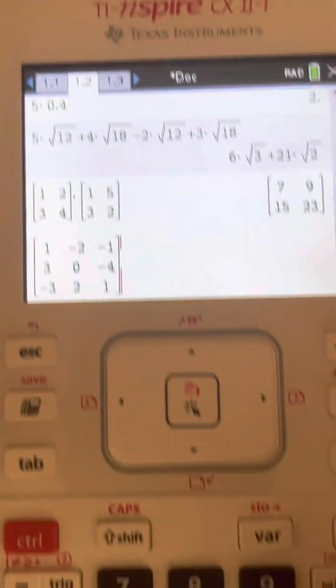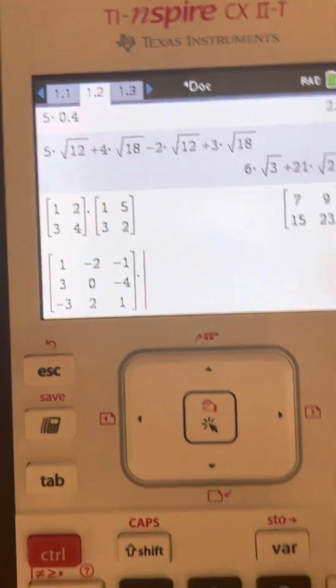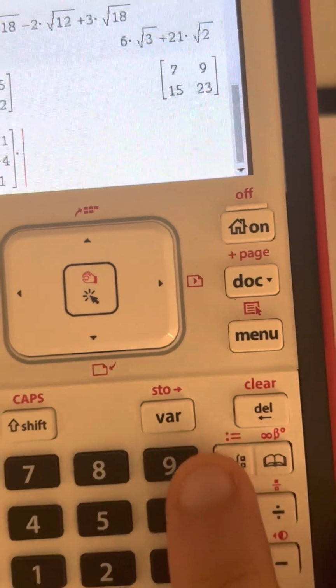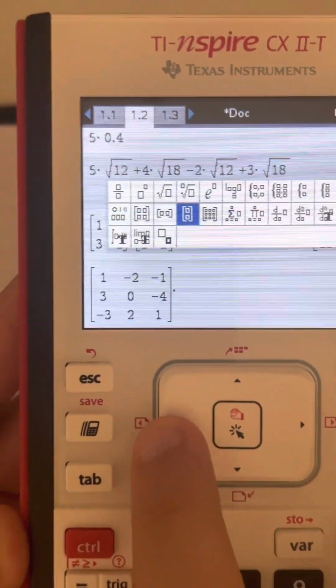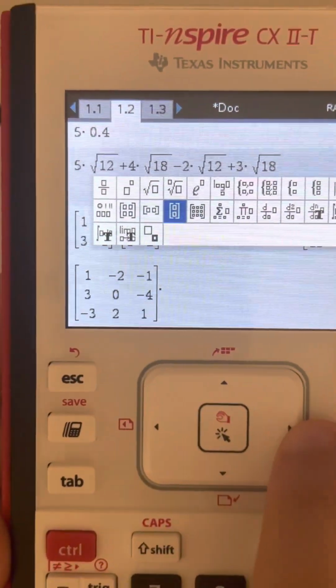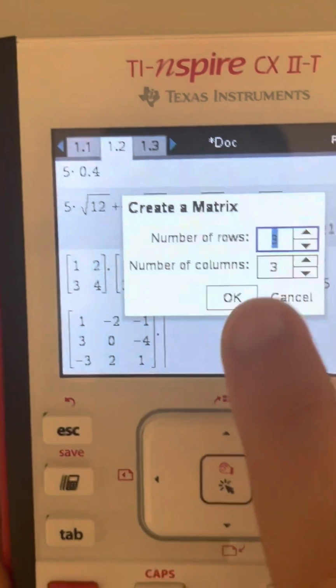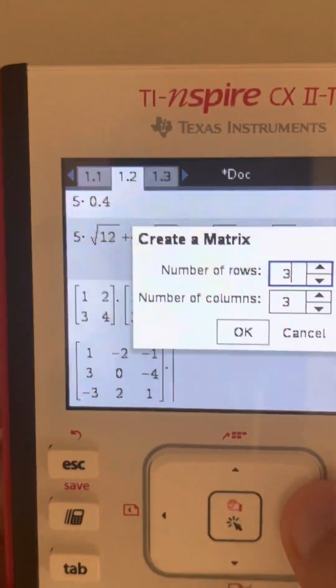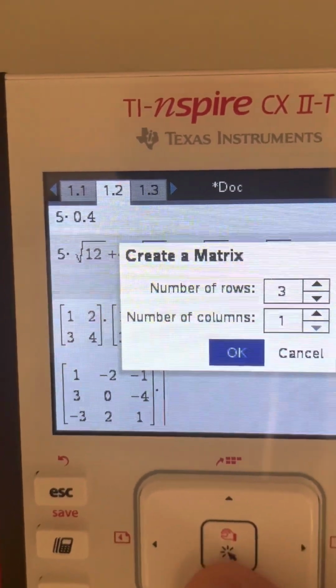I press the multiplication button. Now I press this matrix button again, which allows me to open this, and then I can go back and pick. Now we had 3 rows but 1 column, so we'd keep it on 3, go down, and then it should be 1.